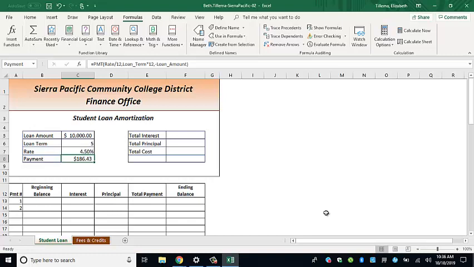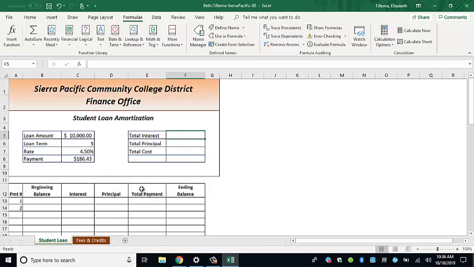Sorry, if I flip over the page here, step 4 says we are now going to do a formula for total interest, which is right here. So if I know I have to pay 186.43 for 5 years every month, and the total amount of the loan is $10,000, what I'm going to do is figure out what I'm paying back in total, and I'm going to subtract out the loan amount. So I'm in F5, and I'm going to type this in.